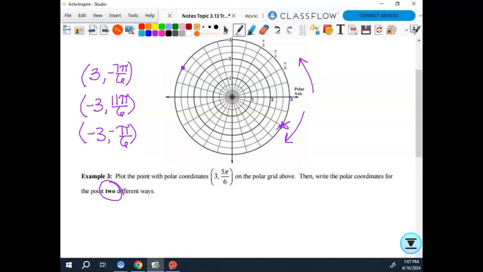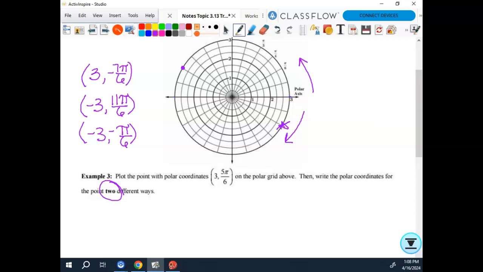Now, those are the 4 ordered pairs between negative 2π and 2π. But they didn't give us any restrictions, and so there are an infinite amount of them. But if you don't have any restrictions, there's no use in getting crazy with it. Okay? But again, to get those negative radius, just go directly across from it and think, I want to land here. And if I land here, then since it's negative, I push through and end up over there. Okay? We okay with all that? What questions we got? Anything?